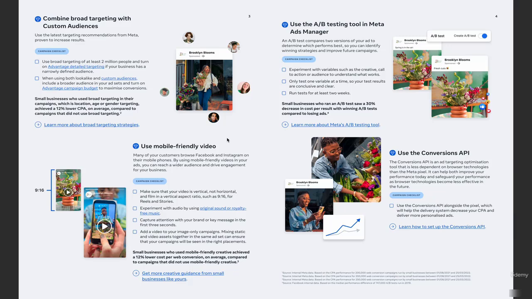Then of course A/B testing. One of the greatest options is this Advantage campaign budget optimization, or you can experiment with A/B testing. Either you go for Advantage campaign budget or you go for A/B testing, so you can choose different creatives or different audiences, and it is up to you what suits you.